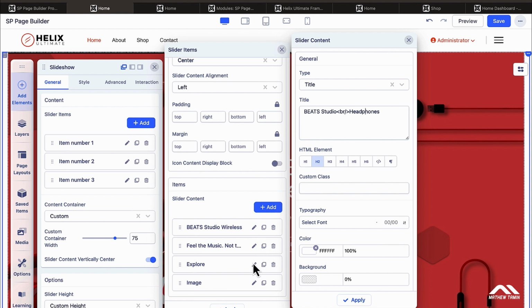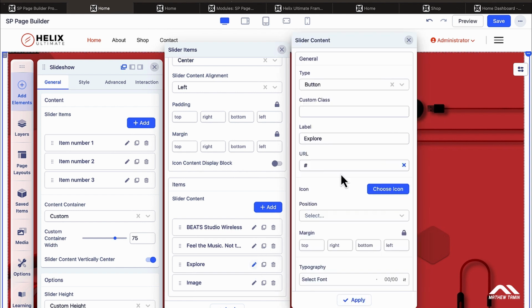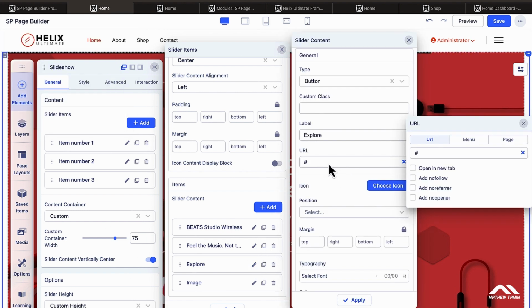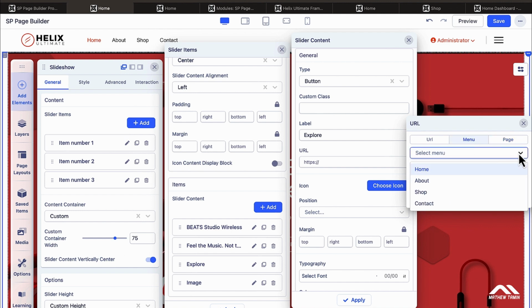And if I wanted to change the Explore button, where do I want that to link to? This is where I can put in the link. If I want this to link to a particular page, let's say the store page or even a specific menu, I can choose from here what menu I want it to go to.